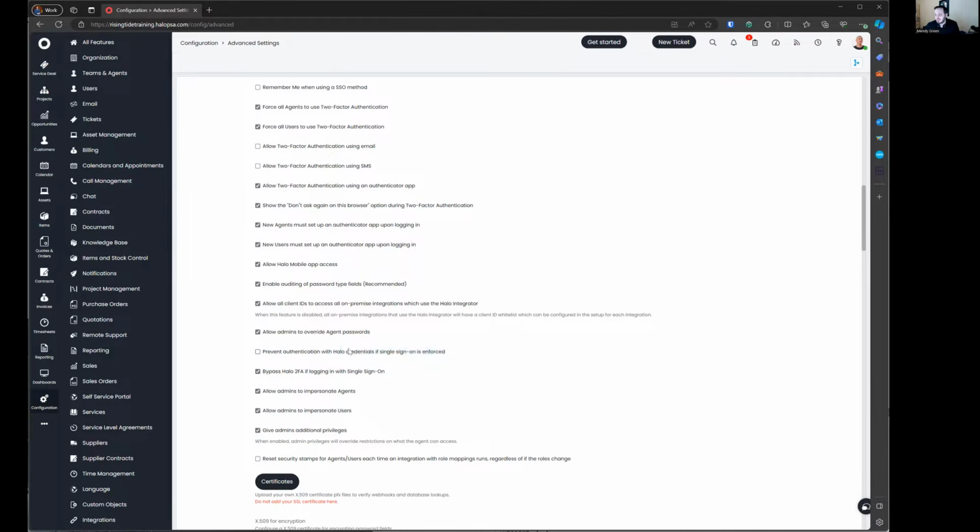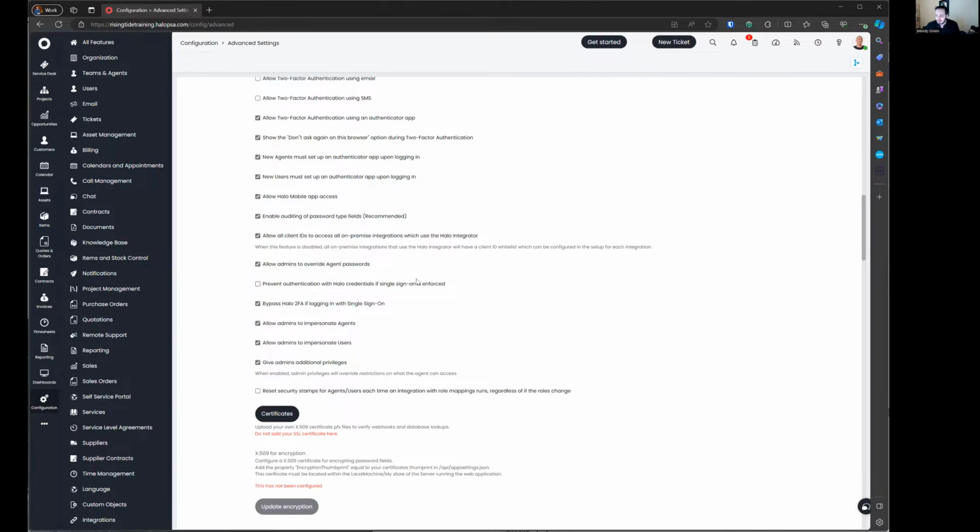This checkbox, I actually don't like checking. There's something else I prefer to do, which I'll show you when we get to the point of setting up single sign-on, but I actually like leaving this unchecked because it is kind of annoying to have to get back in as an admin if your single sign-on's not working and you need to be able to log back in. So just forcing 2FA and then hiding the login form. And again, I'll show you that later on from there.